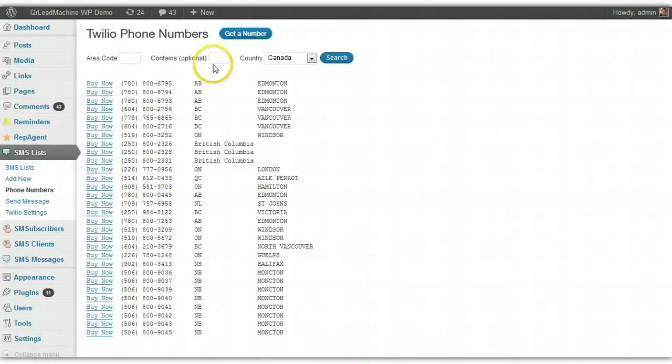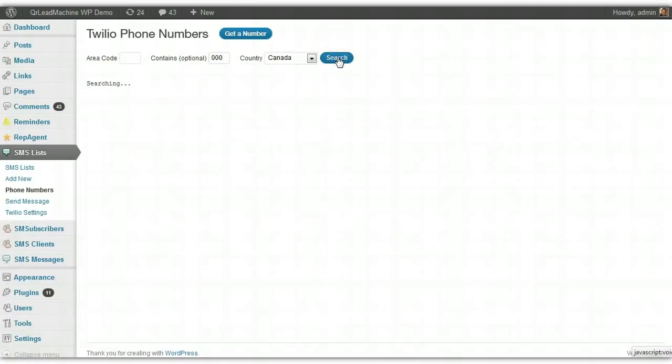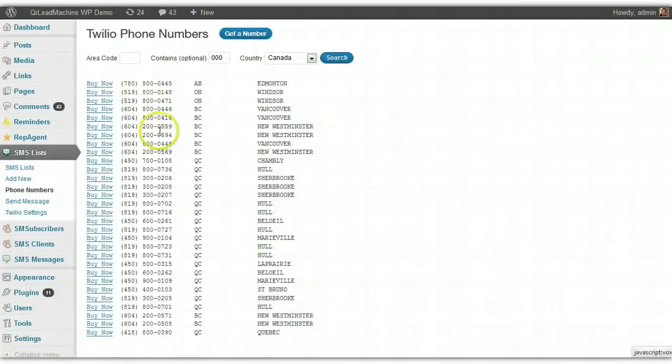Now, another feature that's been added is you can try to narrow your search by certain digits or even letters that correspond to digits. So, for example, let's say we wanted a number with some zeros in it. I could put 3 zeros and let's see what comes up. Okay, so we have 3 zeros. These aren't on the end, but they're in the middle here. 3 zeros.